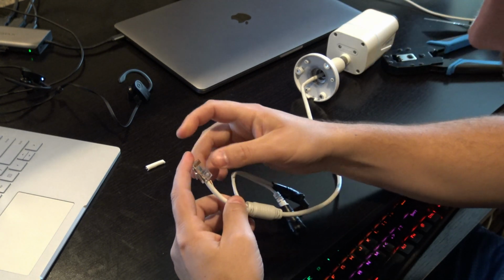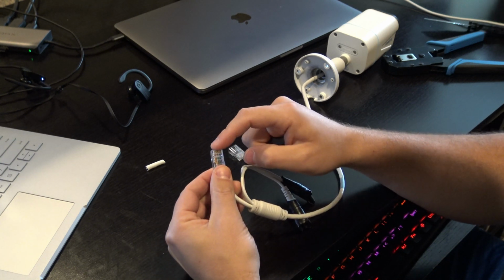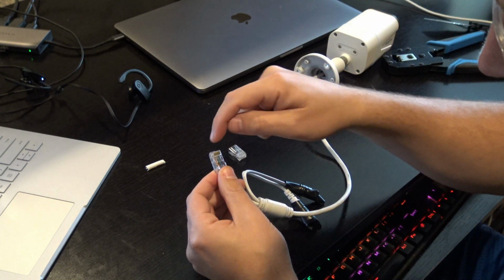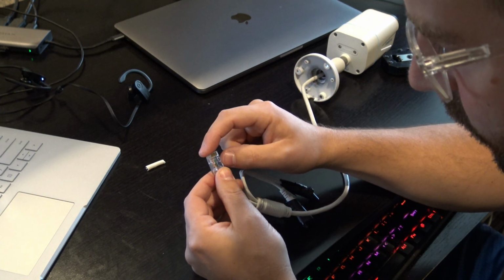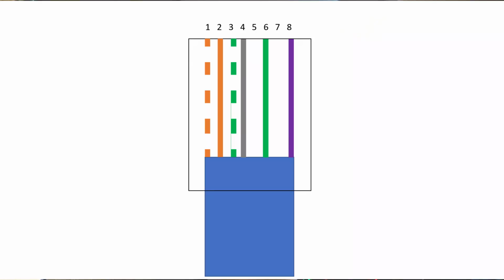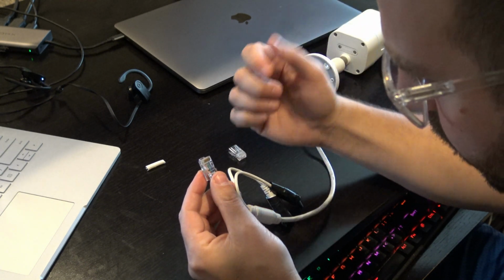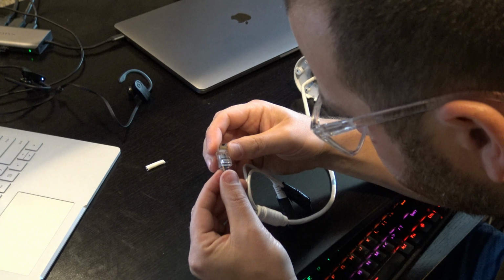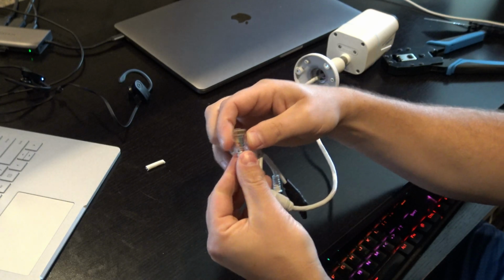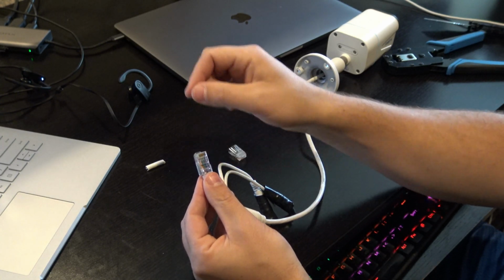Now you'll notice that there are two more slots in the end that are going to be missing. So if we say from left to right, it starts 1, 2, 3, 4, 5, right? What we'll do is slots 1, 2, and 3 we will have the orange-white, orange, green-white. And then slot 4, we'll put gray. And in the last slot, we'll do purple all the way to the right. And then in the second to last slot, we can put that green in there. Now my Ethernet connector does not push through. It's better when you have the ends that you can push through.